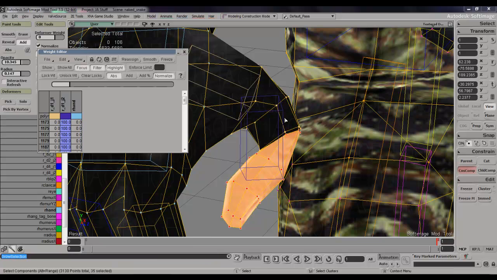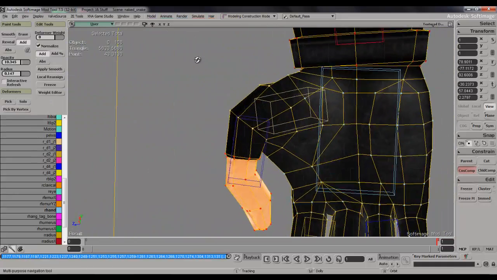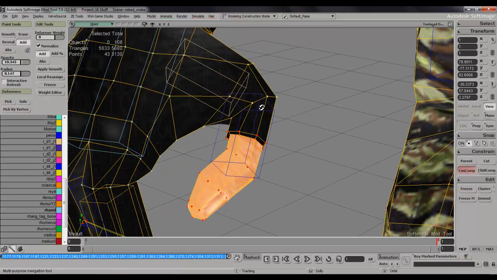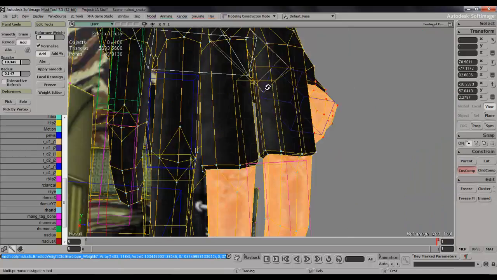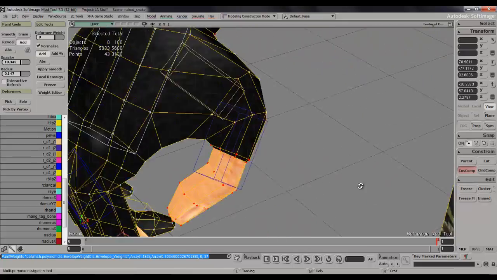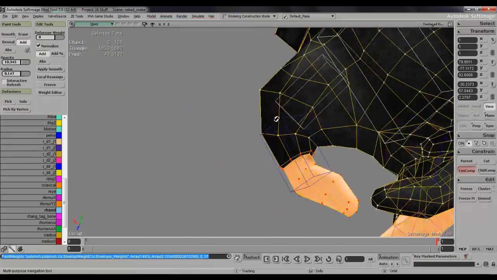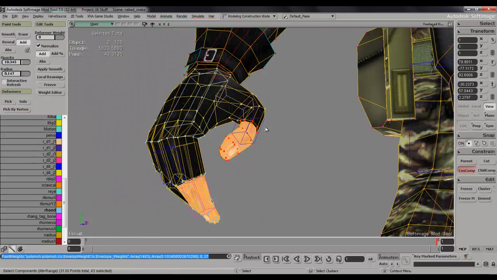Actually, add a little bit to my selection here and go all the way. There we go. Just smooth some of these collapsed areas out a little bit. And I think that'll be good enough right there.